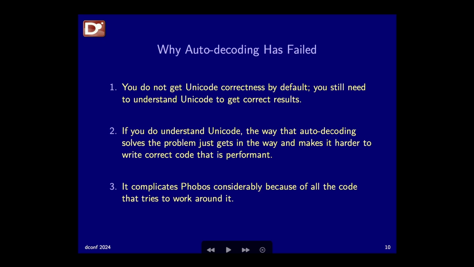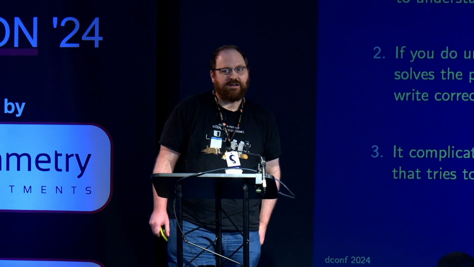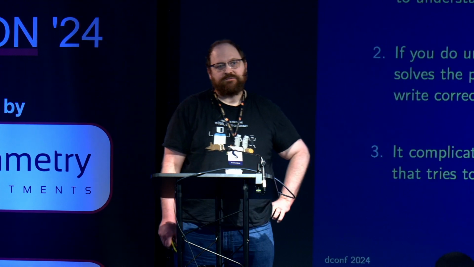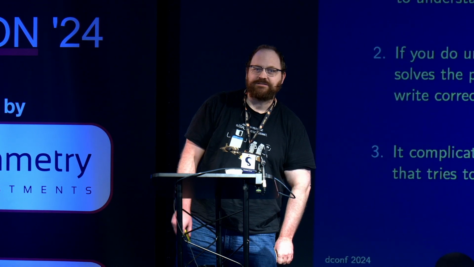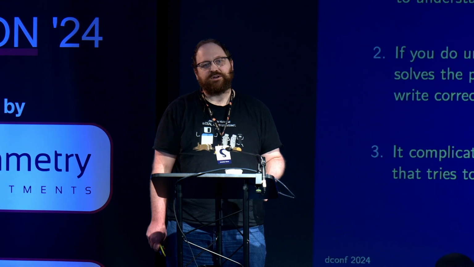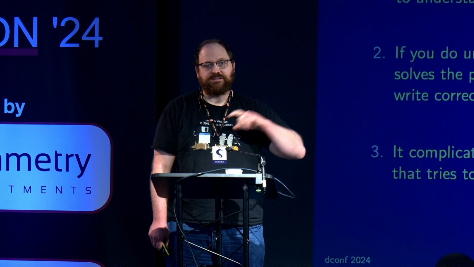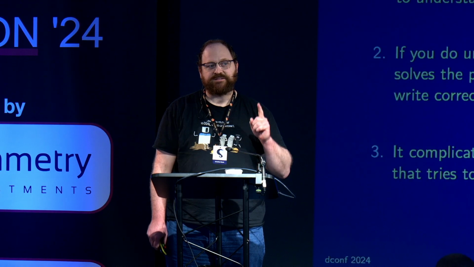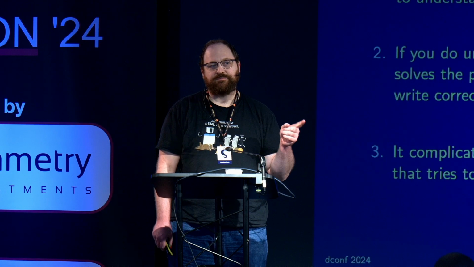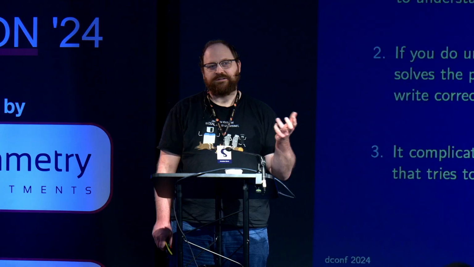If you want full correct Unicode, you have to learn a bunch of extra junk and do that correctly in order to have your code work correctly with Unicode. Auto-decoding does not help you with that, really. In fact, it makes life worse because you don't necessarily want to be doing the decoding in a lot of cases, and it becomes an efficiency problem. So anyone who actually knows what they're doing doesn't want auto-decoding. And the people who don't want to bother with the problem and just have it automatically solved for them don't have it automatically solved for them because auto-decoding only deals with code points.